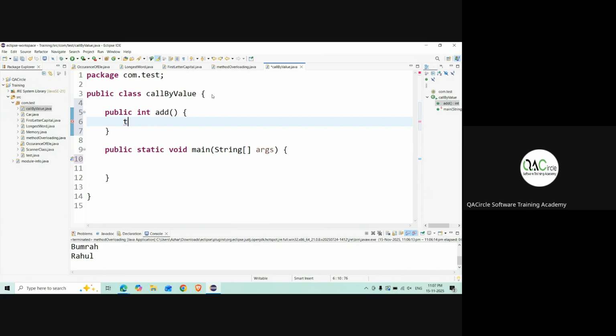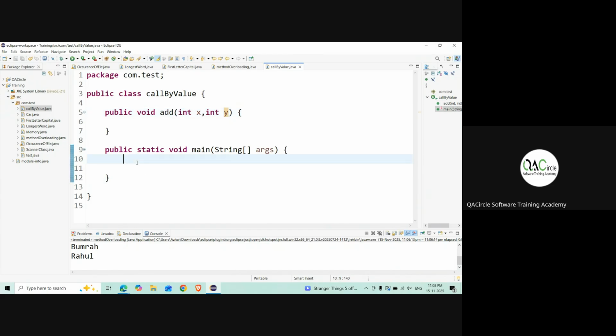So int should have a return type. So this is not value, this is reference. Let me do call by value. So I will not take void, I will not take int. Let me put void. Let me pass a value, something like int x comma int y.